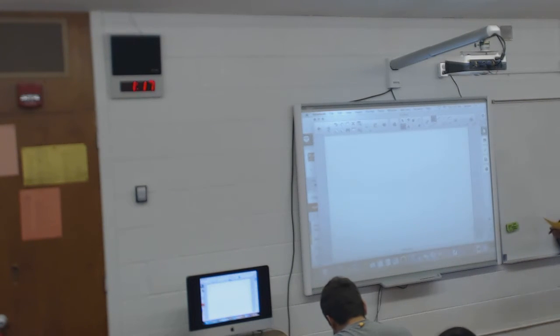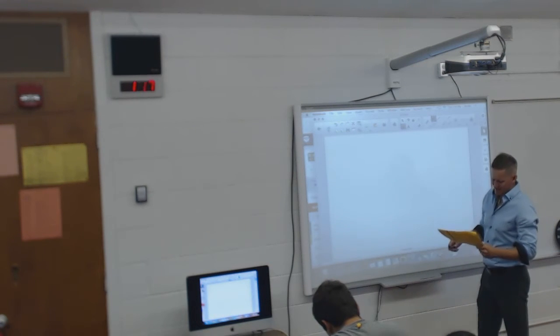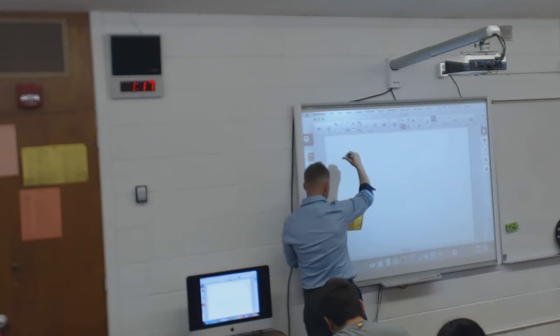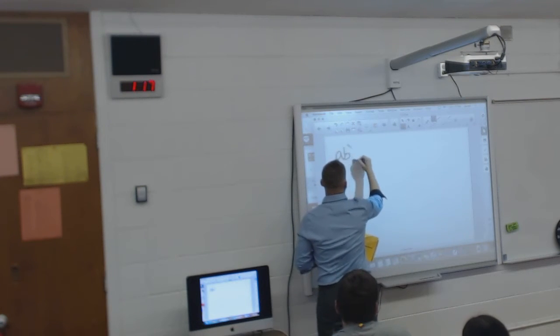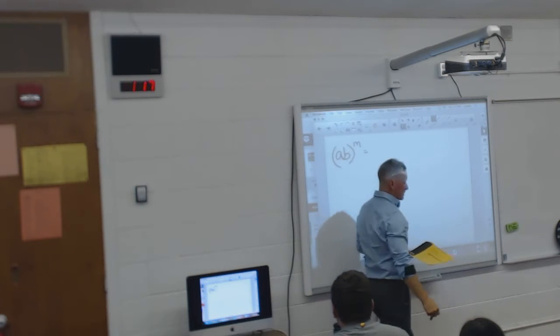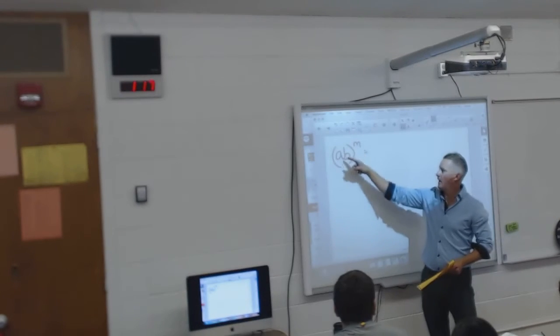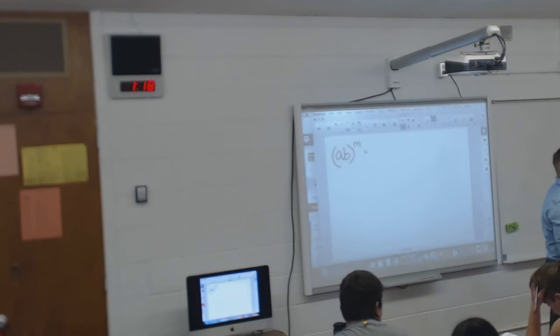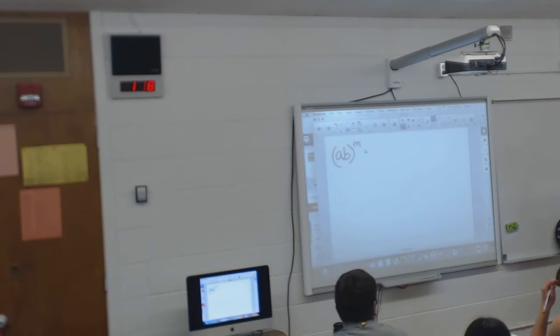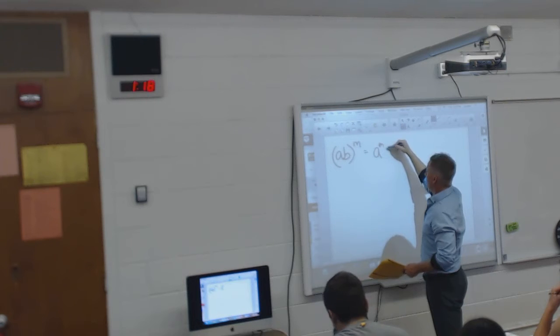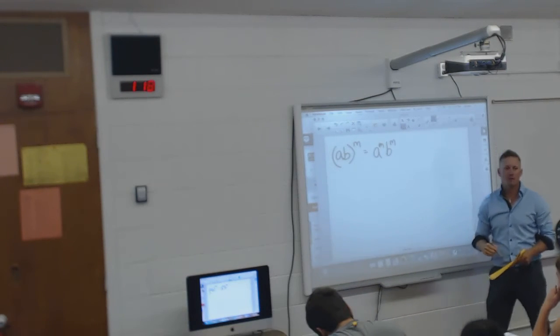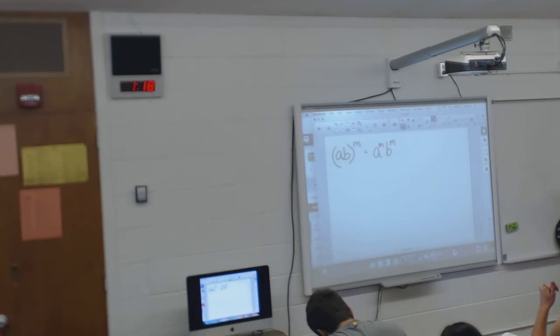Product, quotient, power of a product. Okay. So I'm gonna go a little more than 6 because I see this one's in here. I wouldn't normally do this, but we'll do it anyways. This came up yesterday as well. If I have a times b to the m, what happens here if I wanted to expand it? A to the power of m, b to the power of m. Yes, very good. So you transfer it through on every value inside the brackets.